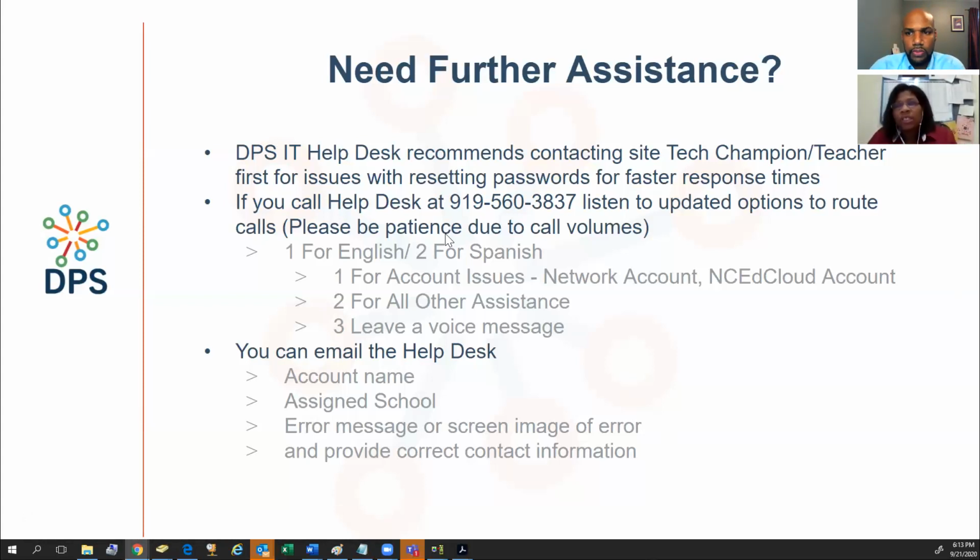Yes, we are actually in the process of, unfortunately, like with a lot of districts, we ordered some Chromebooks and they hadn't arrived in time. We are in the process of trying to get those last few Chromebooks that we've been waiting for. And once we receive that, we'll let the schools know so we can go ahead and deploy them. I'm hoping to receive some more information as to a certain time. Hopefully, it was originally said it would be in October. So we haven't gotten a definite date on that, but we are waiting for that information from the vendor on when they'll be received so that we can go ahead and deploy to the rest of the district. But we appreciate your patience and we're sorry about this inconvenience.